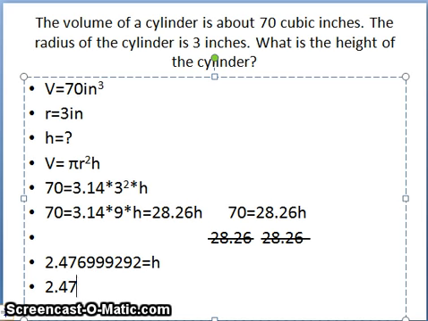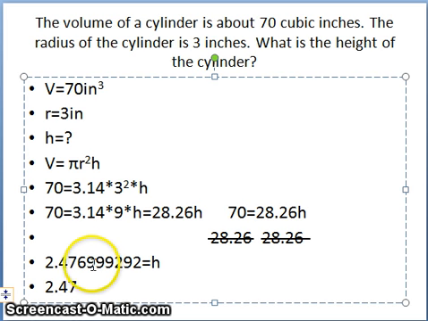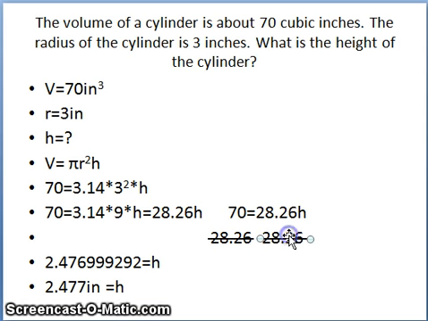So then to round this to 3 places, I'm going to say, okay, 2.47. Now the third place here is the 6. But I look at that and I go, well, hold on a second. The 6 is great. But what's after the 6? There's a 9 after the 6. So since there's a 9 after the 6, the 6 gets rounded up to a 7. And then I'm going to say, wait a second, I need to put the units in there. It was inches we were working with. So 2.477 inches would be the height.